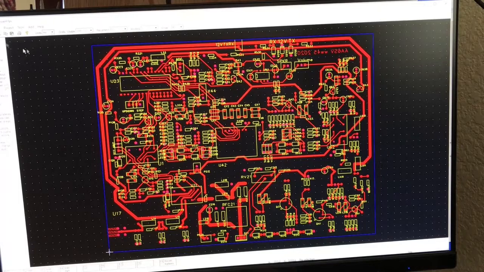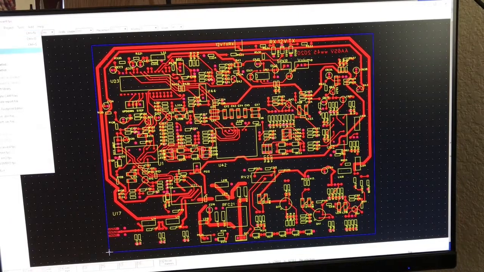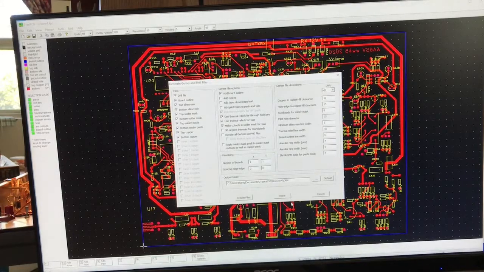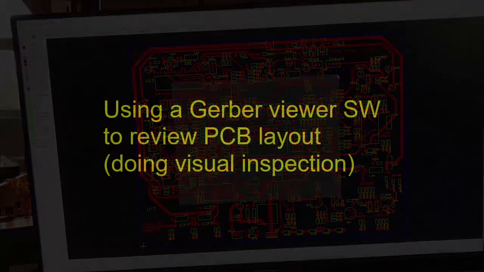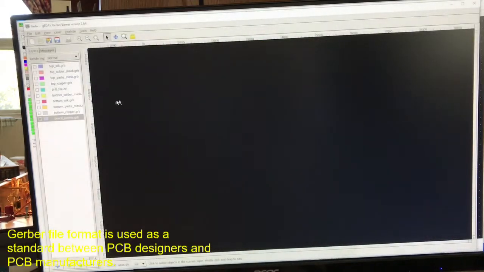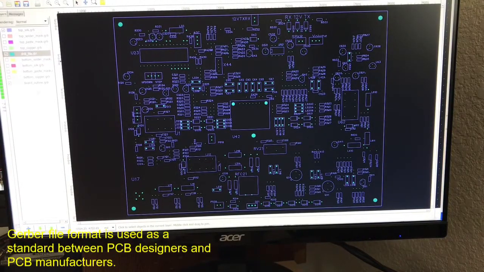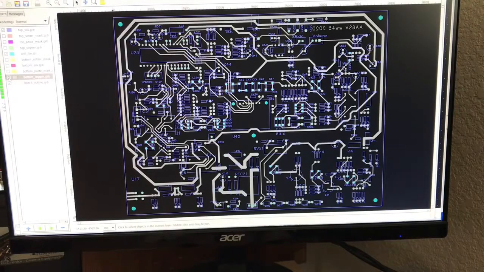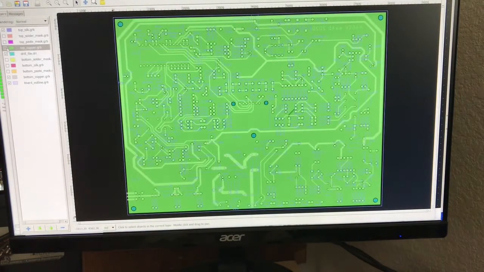All right, so once I get out of here, I will go ahead and generate the CAM files, which are the Gerber files. Let me go ahead and discard this. And then once I generate the Gerber files, I can bring up my Gerber viewer, importing the same Gerber files in here. You can see the board outline. You can see the drill files, which are the little dots here. You can see the top silk. And now I'm going to bring in the bottom copper, and also the top copper, which is more or less the solid sheet of copper.